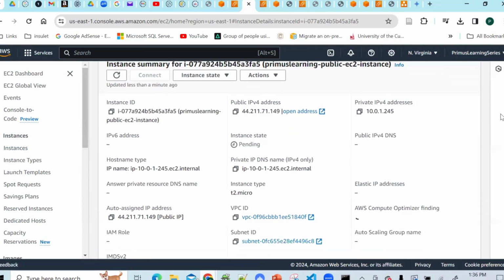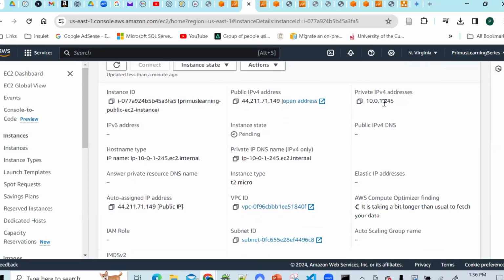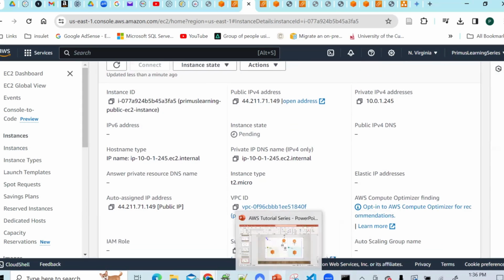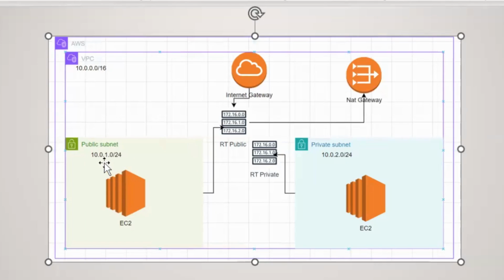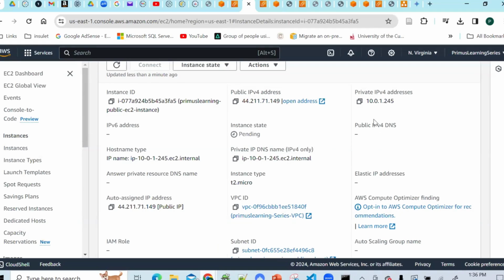So note, guys, that the instance has a .1, right? Remember this. It's 10.0.1/something. Our instance IP should be in 10.0.1, and we said this range should be 1 to 256, right? And 245 is the number. It would randomly pick it, right? So it is within the correct range, and it is really looking good.